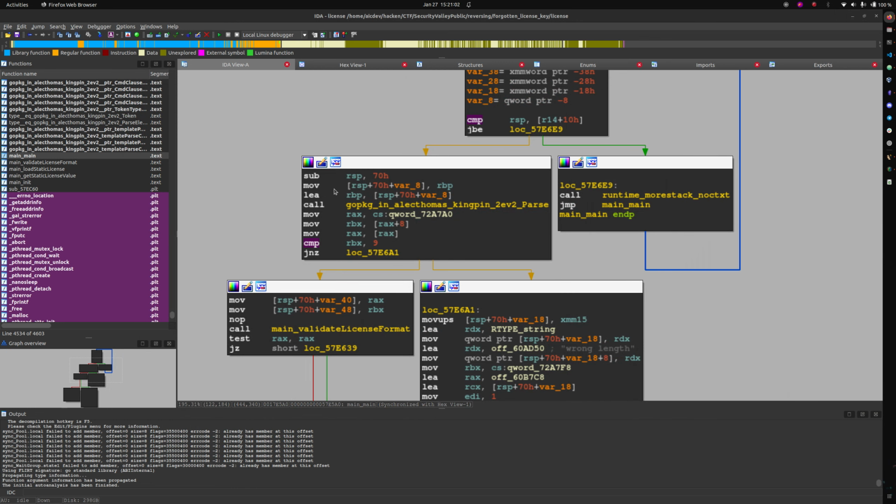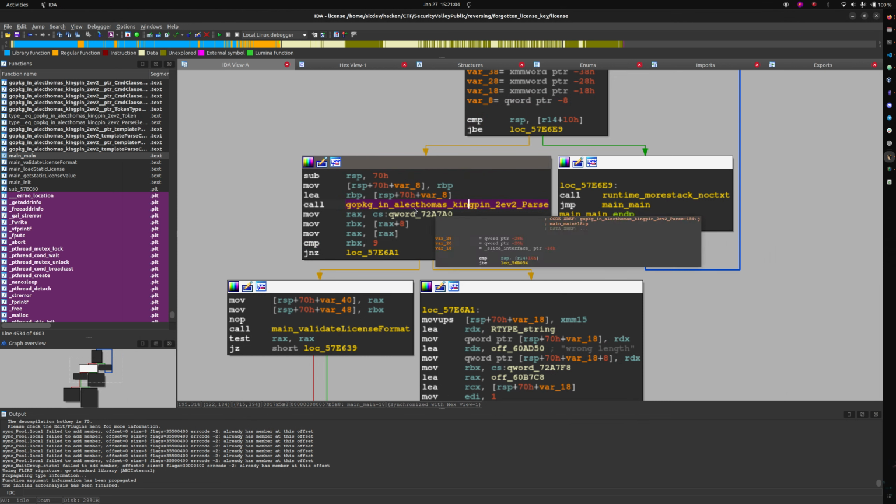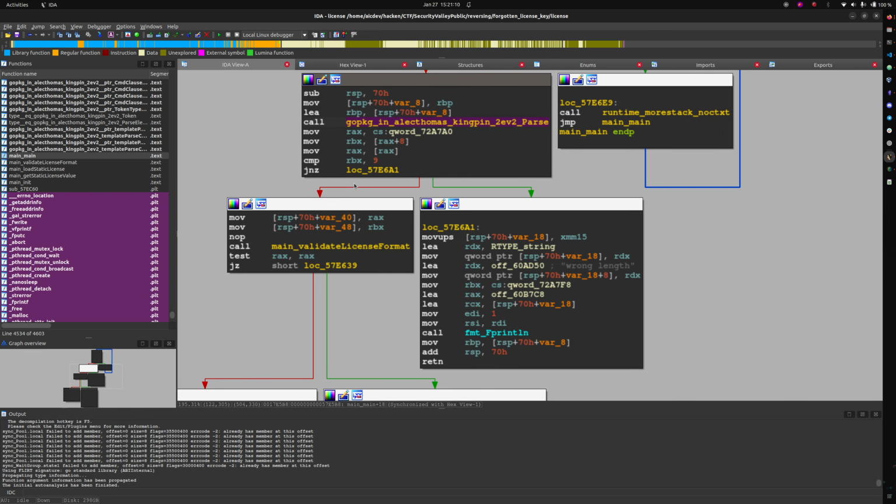So most probably we see here a compare to 9, and a JNZ, jump if not zero, which means if we do not have the expected length of 9, the program will exit.